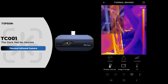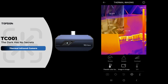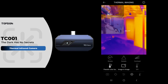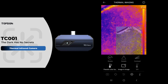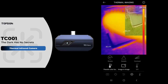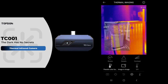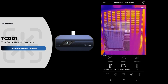All right, folks, as you can see, this is definitely right up my alley. I can definitely use this in the field. Let's go and take a look at the condenser unit. All right, so you can actually move your image around on the screen also. For instance, if I wanted to move this condenser unit over, that's my actual condenser unit right there. As you can see, it is heating up. The coils are heating up.